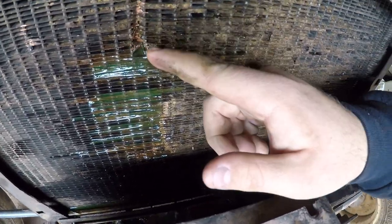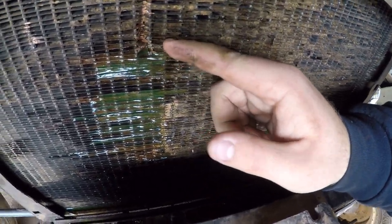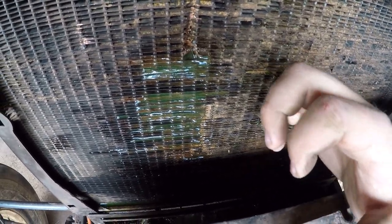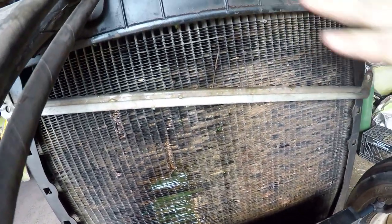So there's our leak, and I don't know if it was like that before, or I did that when I was putting it back in. It could be either, but now I've got to take this out.